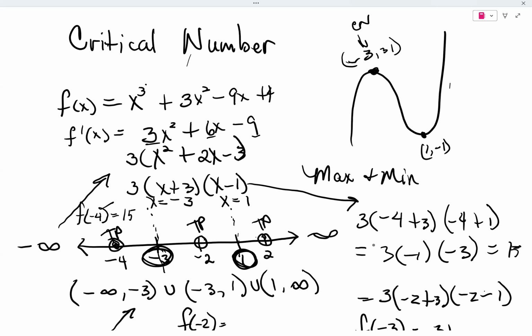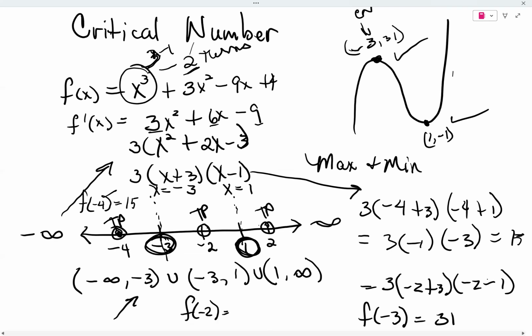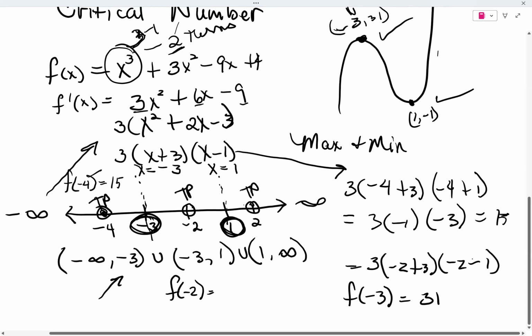I also want you to notice another element just to refresh your memory. Notice this x to the third power. That means that you have 2 turns, which you do here. This is how you know that you should have 2 critical numbers. Because remember, this is always n minus 1 in terms of the power. So this 3 minus 1 is how we end up with the 2 turns. Trying to think what else I need to remember.